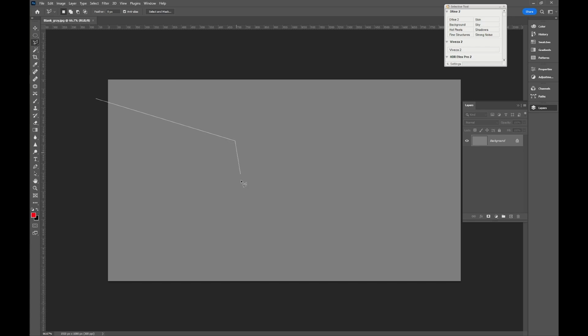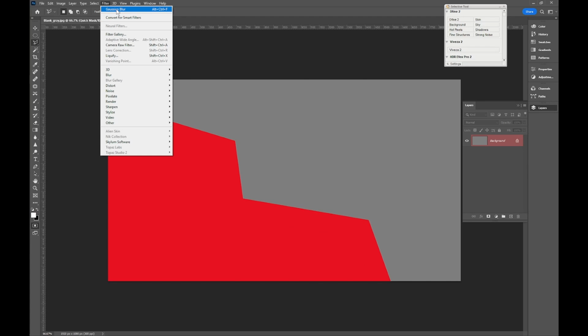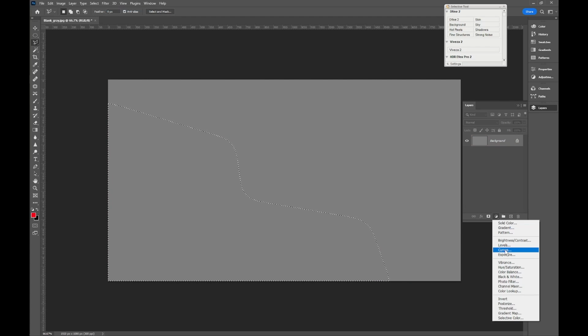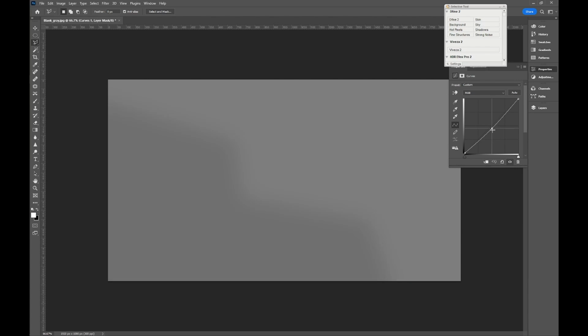And the polygonal lasso tool has an additional advantage that it doesn't have to be straight. So for instance, we could do that. There's our selection, quick mask mode, filter, we'll use the same amount as last time, out of quick mask mode, adjustment layer, curves. So there we have a non-straight linear gradient, which is something that you can't easily do in Lightroom.